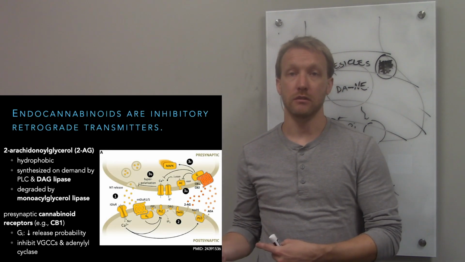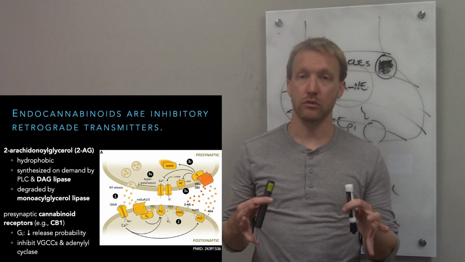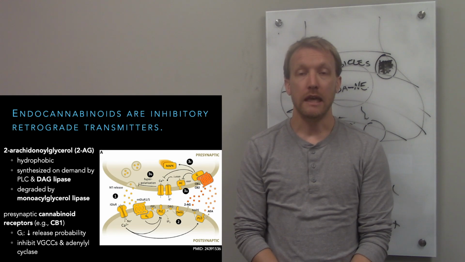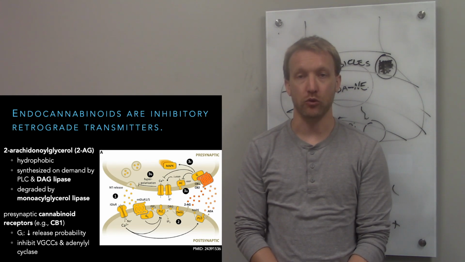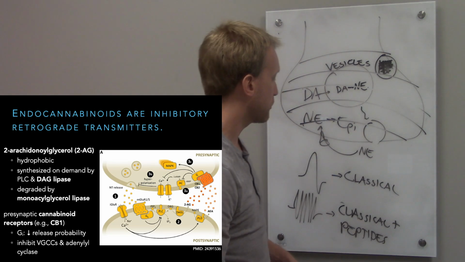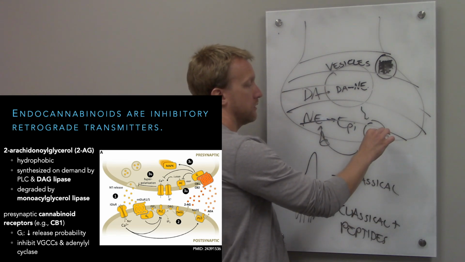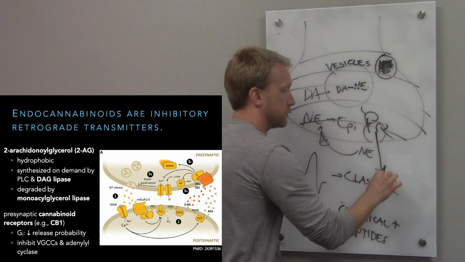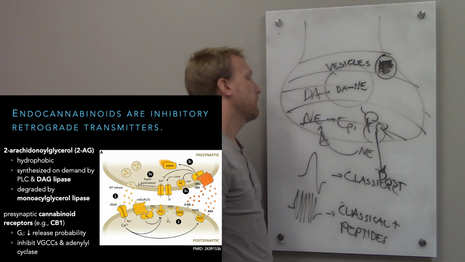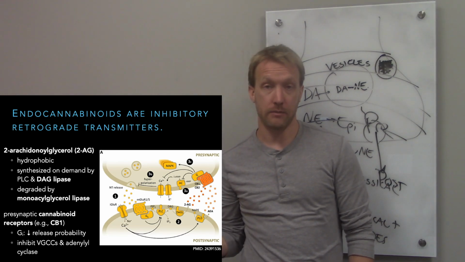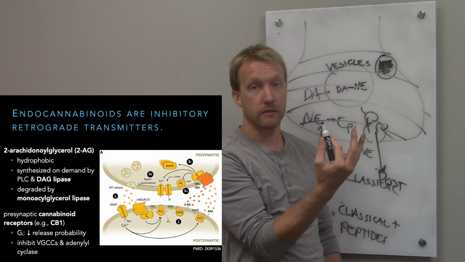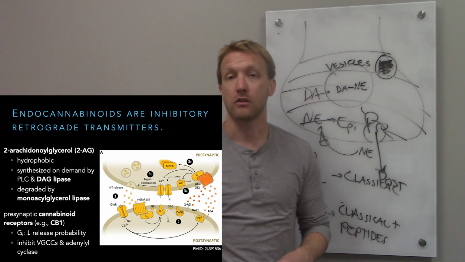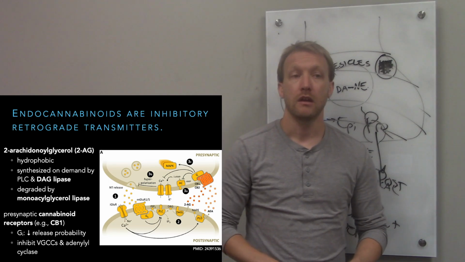Let's change gears a little bit and move on to something that's purely inhibitory and goes in the wrong direction. Endocannabinoids are what we call retrograde messengers. Retrograde because typically neurotransmitters communicate from pre to post. Endocannabinoids go from the postsynaptic neuron to the presynaptic neuron, usually in response to some strong input. This is just good old homeostasis, ladies and gentlemen.